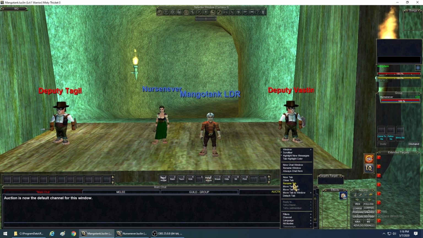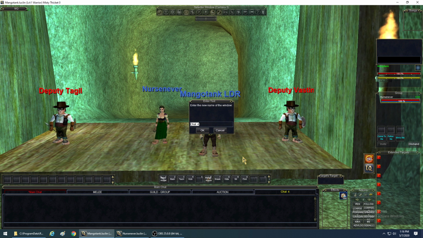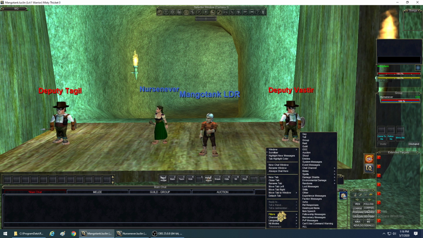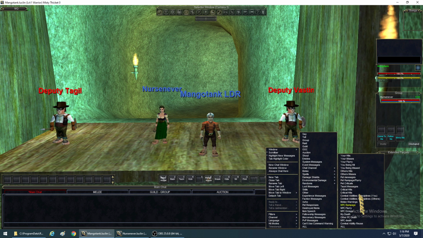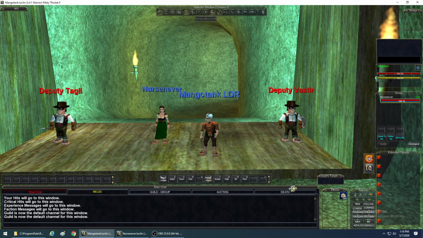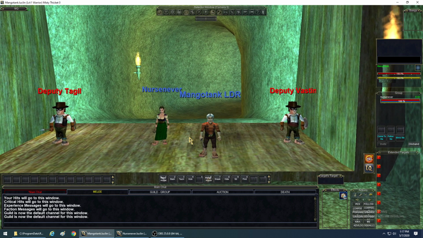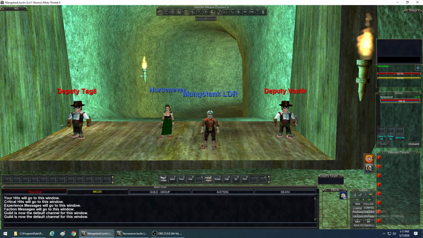Like watch this. Let's make a new tab, like so, and then rename it, like so, and then let's put a filter in there. And inside the filter, we'll do this other PC death. If you have this in here and you're going on Melee and this starts flashing, you know somebody in your group died, and you just click like that and you find out who died. Because sometimes you can't tell who died. People just die and you don't know who died, and you can be like me, like, what? Somebody died? I have no idea.